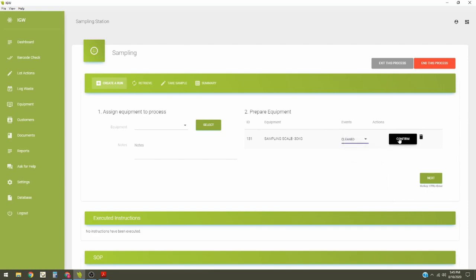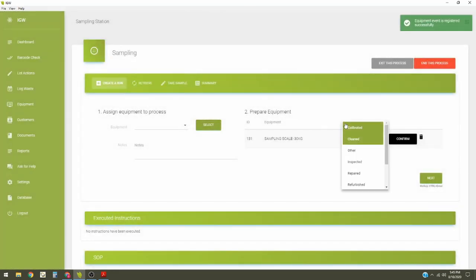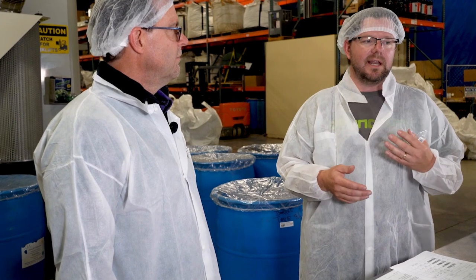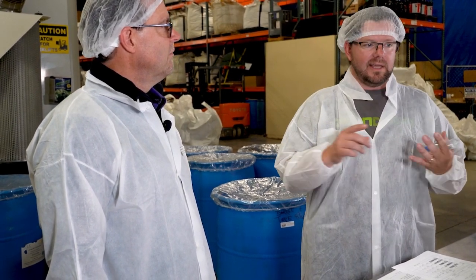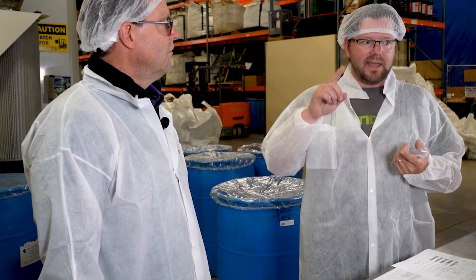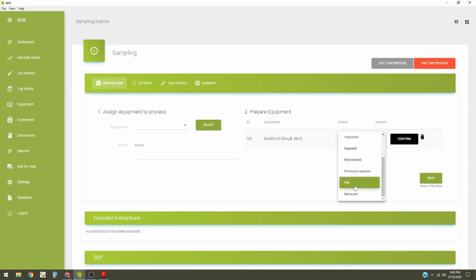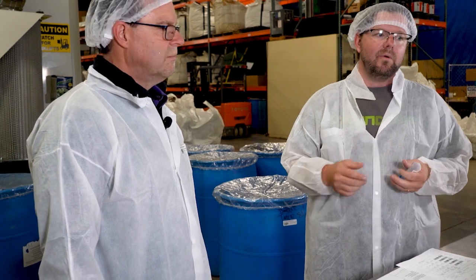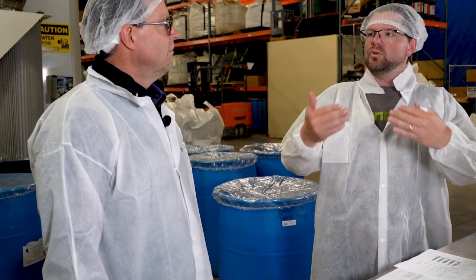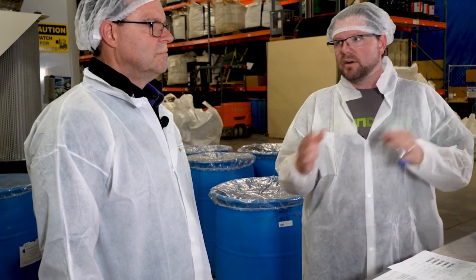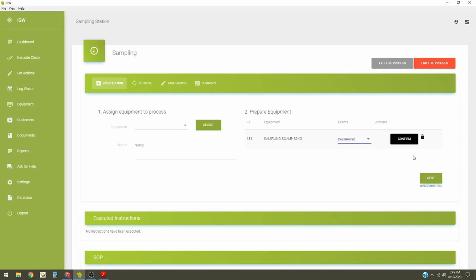I'm going to confirm that I cleaned it, and also confirm that I calibrated it. You can see what I'm talking about, all the quality things that people are interested in measuring, like calibration events, training events, cleaning events, all that stuff. You can have any event you want, there's an infinite number. Whether it's performance, PM, OQ, IQ, that can all be put in there. Whether it was repaired, refurbished, brought out of service, in service, all that stuff. Because it's the scale itself that we're talking about.